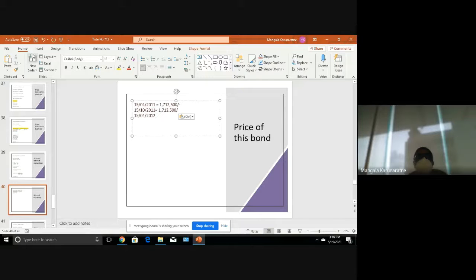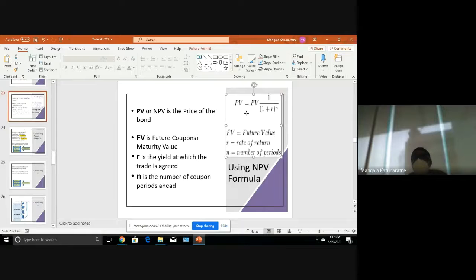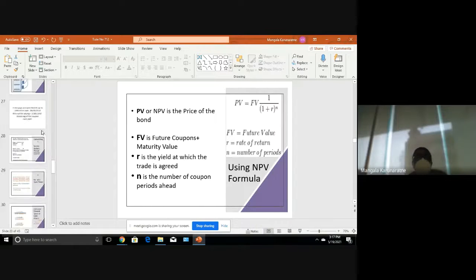All these three cash flows are like this. For this last one, we have to add 50 million. Why am I typing this? I could have done this earlier and shown you, but now when I type, you will understand the correct way of doing this. So now we have three cash flows, and it's a matter of using that formula. This is the formula. We have the formula here. If you want, we can put it there as well.